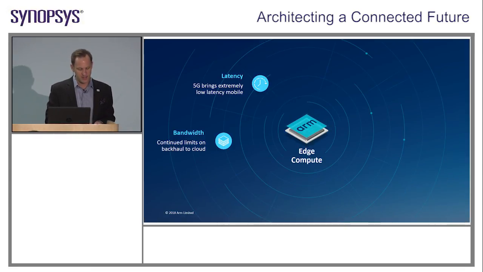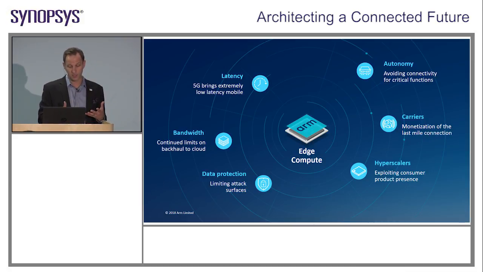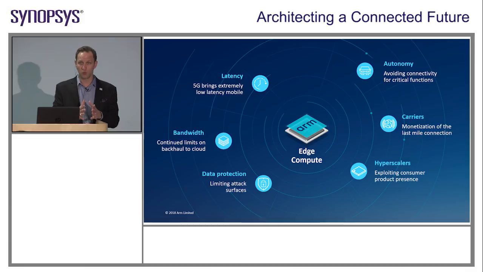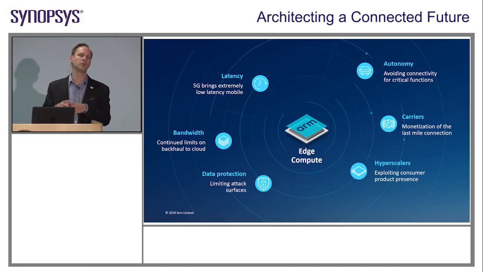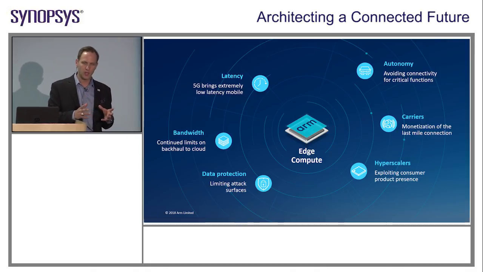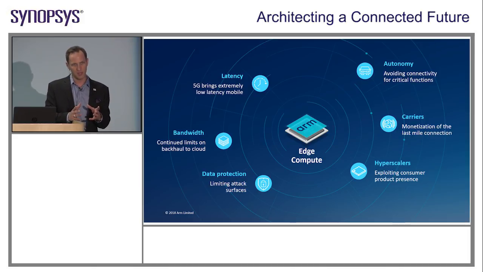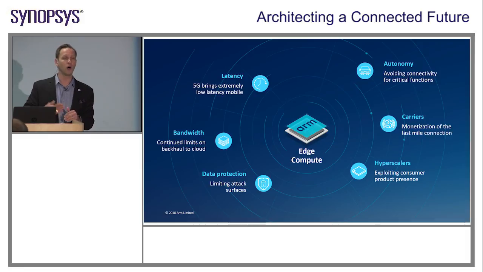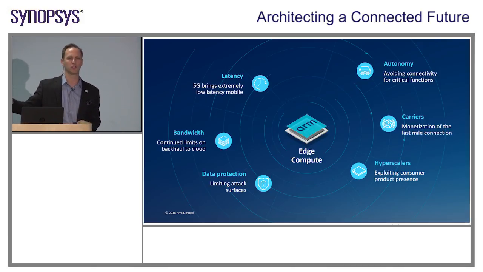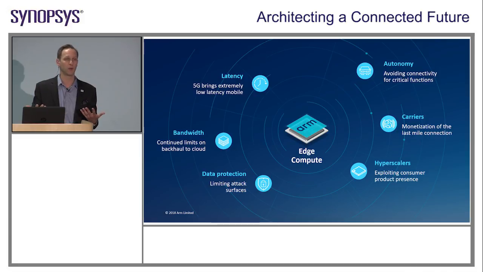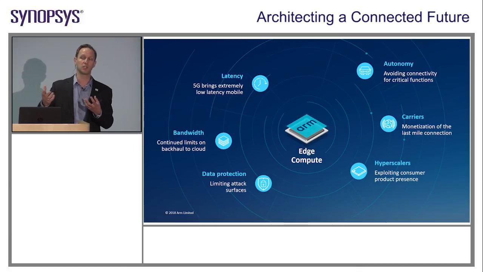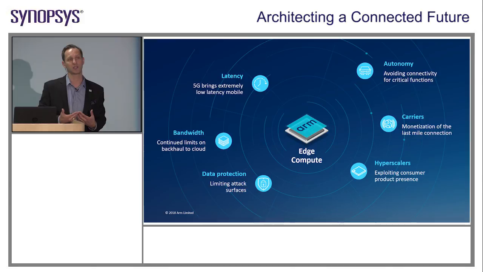The first key trend I want to talk about today is edge compute and the implications on the cellular networks we're going to see in the future. We're seeing a fundamental shift in the way compute happens. Cloud computing is real and everything moving to the cloud is true, but there are fundamental limitations to putting everything in the cloud — fundamental latency issues and bandwidth issues. Some services are better provided close to the edge of the network. For example, when the latest Netflix show comes out, you don't want every household in America going all the way to the cloud to source that content; you need local servers in the regions to push that content locally. So we're seeing a push towards taking certain kinds of compute and pushing them towards the edge.